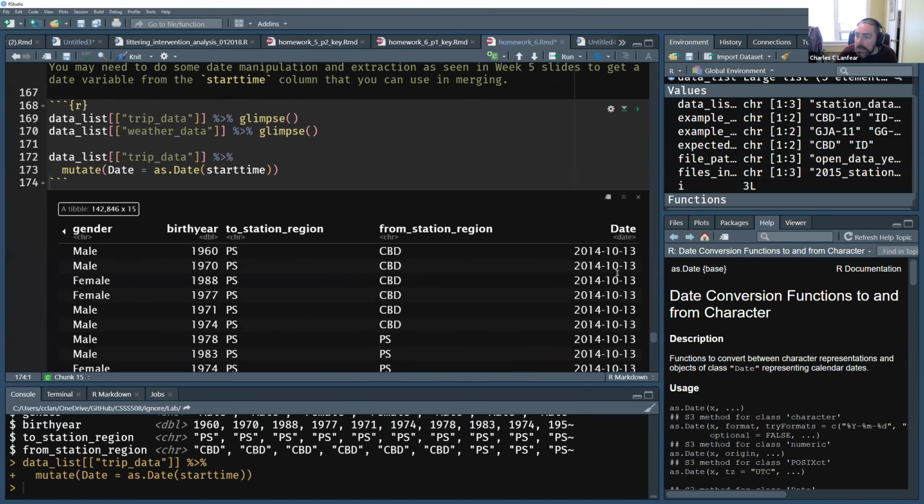Date time objects, one of the reasons they're so nice and so powerful is they recognize special things like this. You could extract the date from it, but you could also extract things like what day of the week is it? What month is it? What quarter of the year is it? Was it presently a leap year? All kinds of stuff can be extracted from the objects. As.Date is a simple one that just extracts the date information. Okay, that gives us a new date column. Now we have a common identifier: two columns, both named date, across our two different data frames.